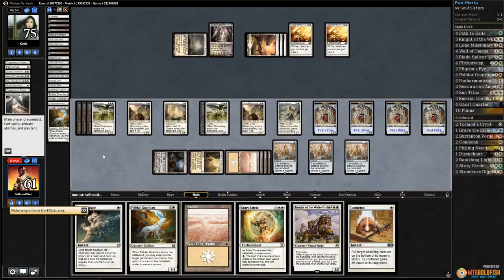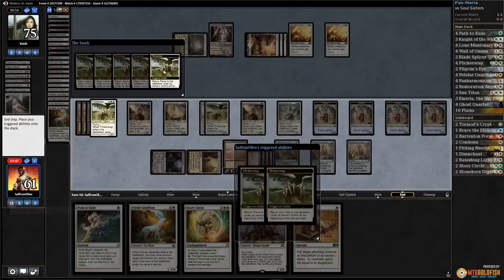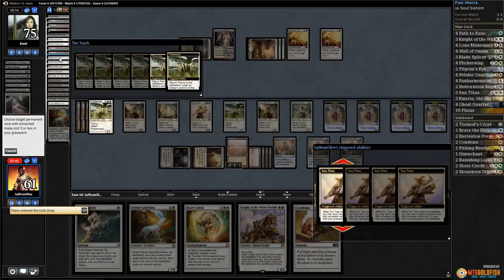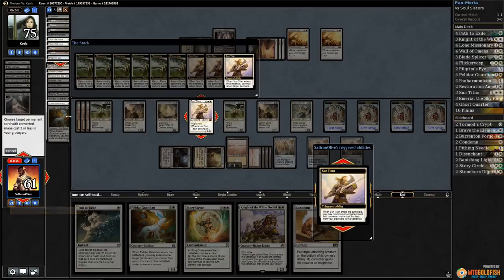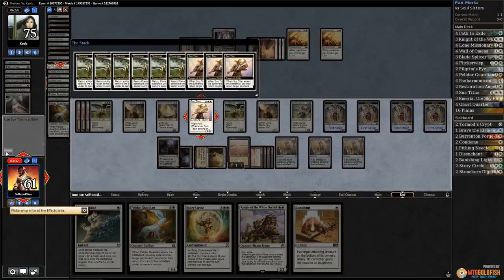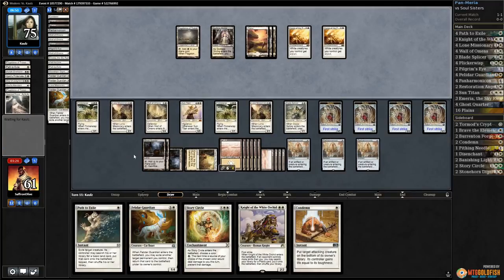Blade Splicer. Plains. Pass the turn. Oh no, all these triggers. Time. We can't run out of time. Oh, more Sun Titans. Gets back all of our lands. Oh my god. So much time going away. Ghost Quarter. Ghost Quarter. Get back everything. Pass the turn. Well, hopefully we could just win by beating down.